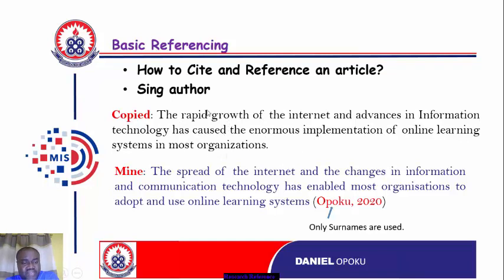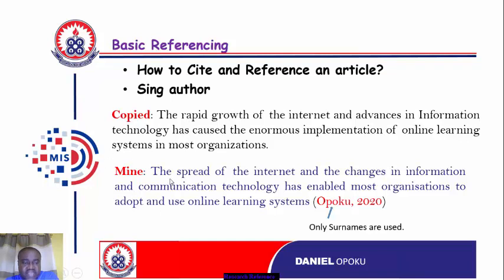And when I paraphrase the article, I have to cite the source. Even though I have changed the content, I still have to reference it because I didn't write it with my own knowledge. I had the knowledge from somebody's work. Okay, so this is what I've written. That is mine. Based on this, I've changed it, reworded it, or paraphrased it.